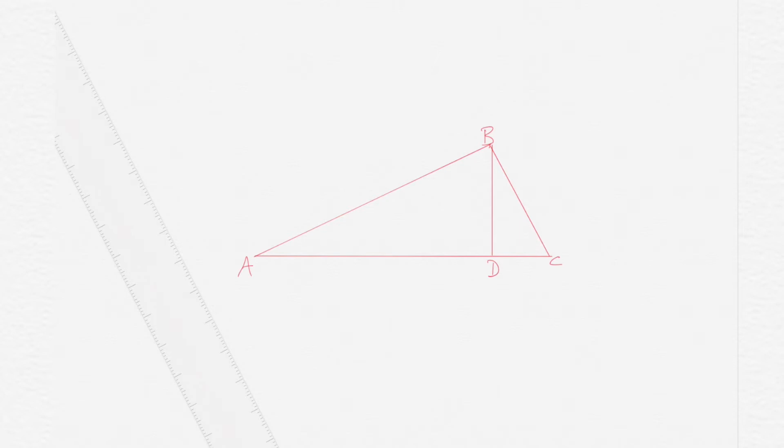And it says that C to D is 5 and B to C is 13. It also gave us that that's a right angle and this guy up here is a right angle. So by the way, if this is a right angle here, then this has to be a right angle because those two angles there have to equal 180 degrees. We have here 3 right triangles, by the way. The whole thing's a right triangle with the right angle up there at B. The other right triangle is this tiny guy right here. The other right triangle is right here with the right angle at D and the hypotenuse at AB.